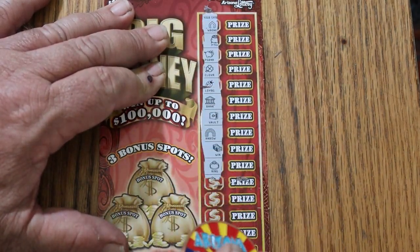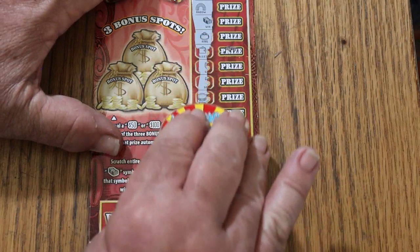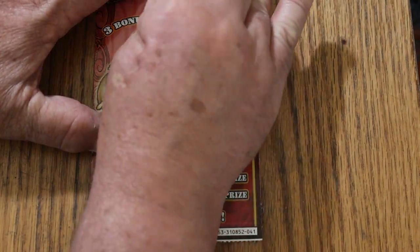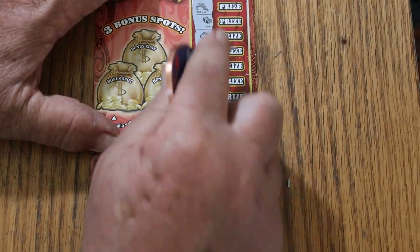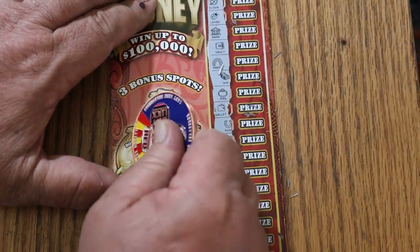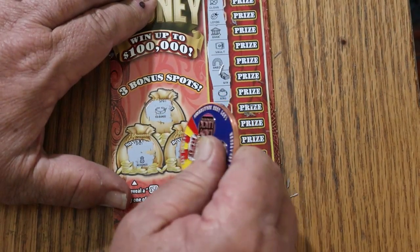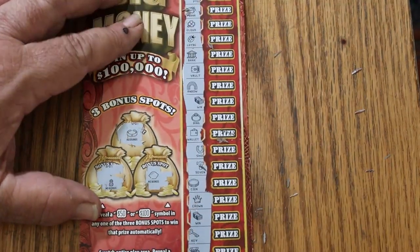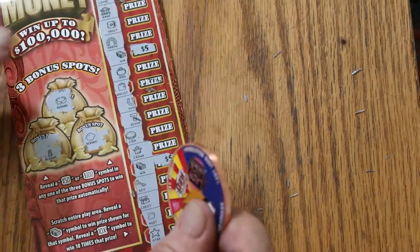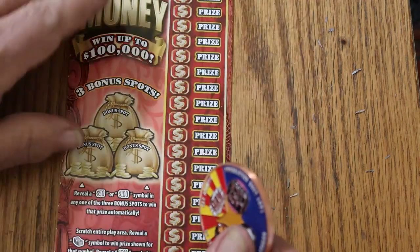Hey, we got a win! We got a win, right there. Another win. We got two — one there and one there. Before we get to that, bonus time — might tell a different story. A necklace, a grapefruit, and a lemon. Let's see what we got: five there, five there. This ticket will A-Z you, or give you back your money.